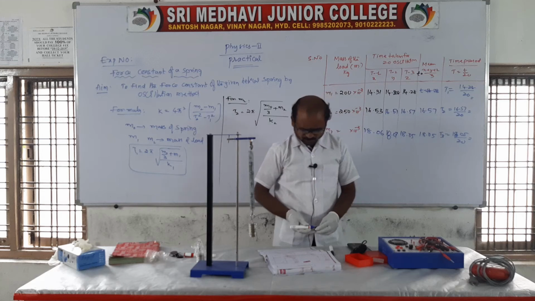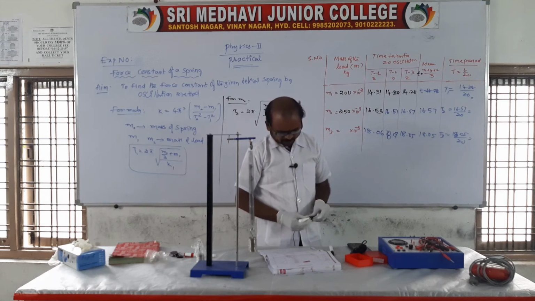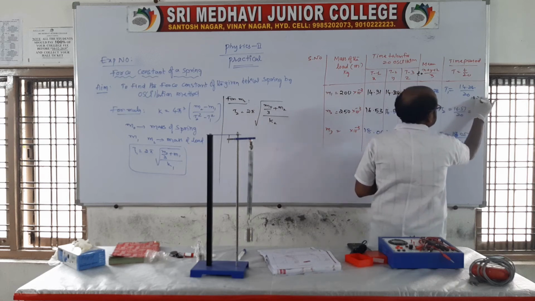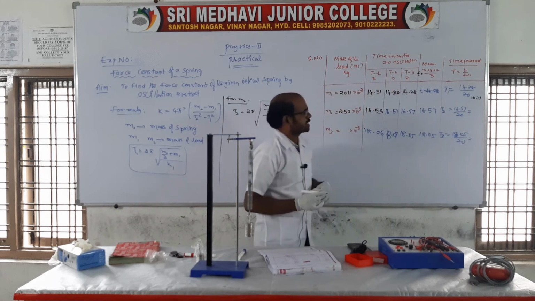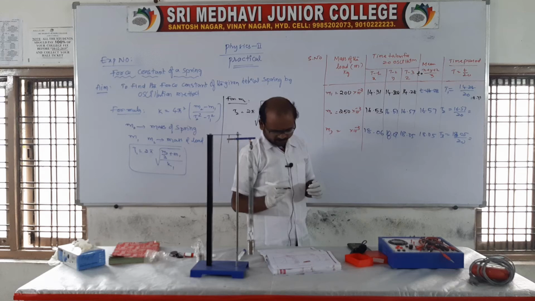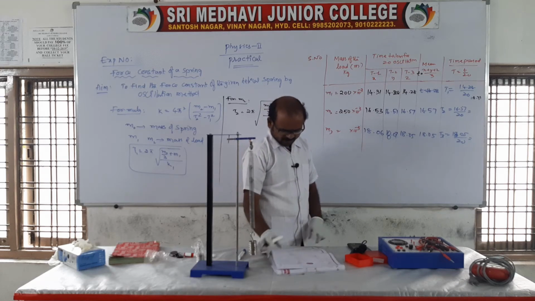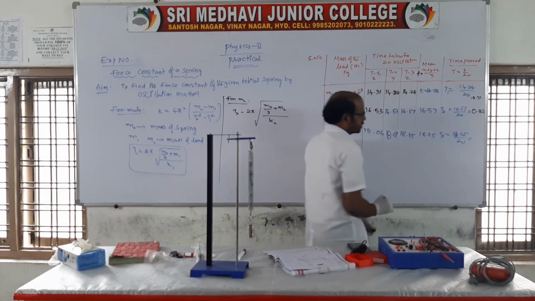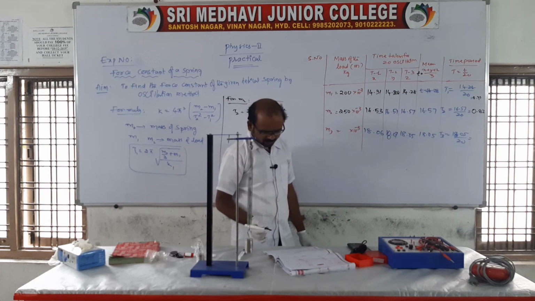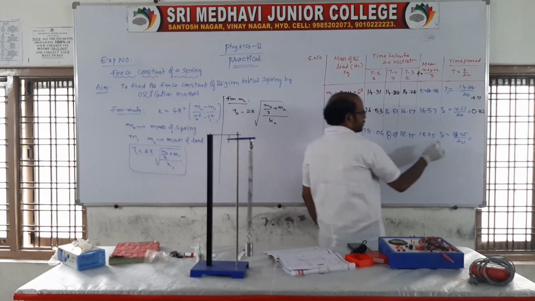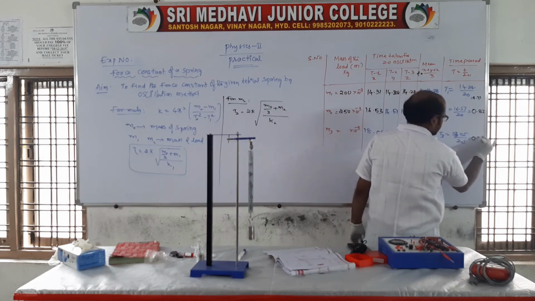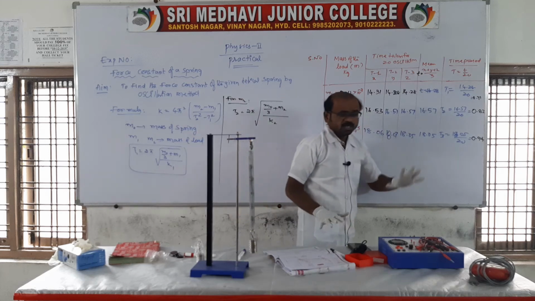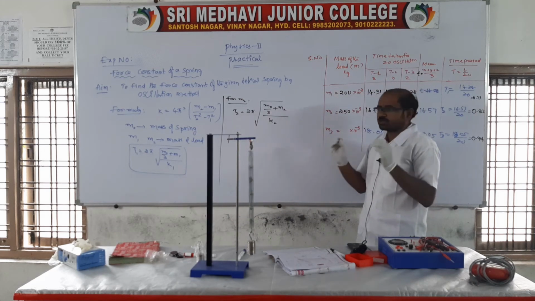Now we are writing, approximately, the first one is 0.71. 14.28 divided by 20 we get like this, and for the second one it is 0.82. And the third one, 18.05 divided by 20, is maybe 0.904. Like here, we get T1, T2, T3. Now we know the time period of oscillation, we know it for 20 oscillations.